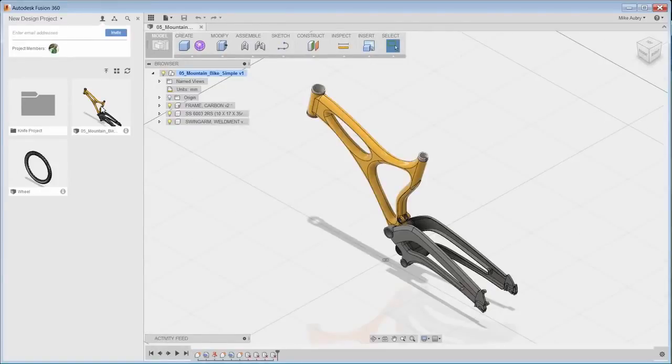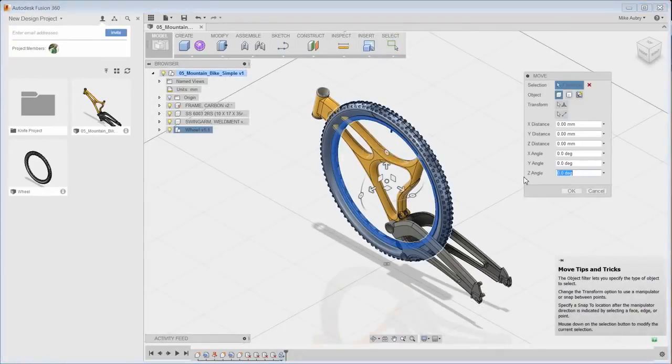So it's really simple. You just double click to open up your one dataset, and if we want to pull in the wheel from the other one, just hover over the file that you'd like to insert. So here we'll hover over that wheel and just say insert, and it's just that simple. And so next up, it's just a matter of getting it into place. So I'll just show you a couple of modeling tips that'll help you move things around.